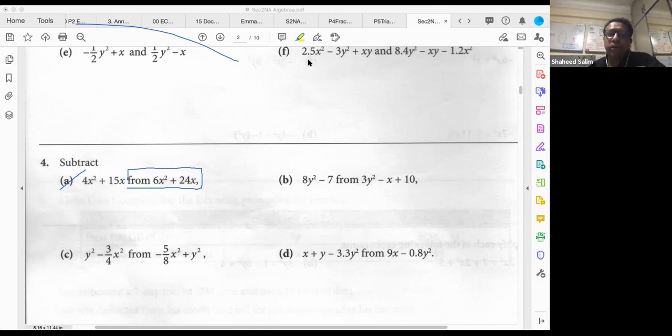And she forgot, 6x squared plus 24x, you must put it in front. You put it behind. You put it behind or in front? You didn't hear what I was saying now. Shafi, you got an answer? What's the answer? Have you sent me? You sent already. Shafi, subtract, no, you go in plus.